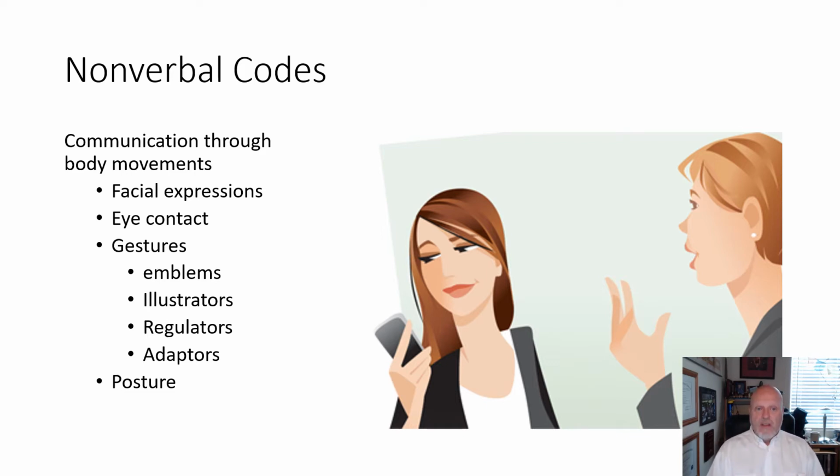Gestures. Crossed arms versus open hands versus come here, go over there. All these are illustrators, regulators, adapters. If you don't want a person too close, you go, whoa, and you kind of put up that barrier. That is a regulator. And you have to understand, this can also be culturally based. So in some cultures, you might go, hey, thumbs up. In other cultures, you might be saying something completely different. So you have to watch with gestures if it's going to be positive or negative.